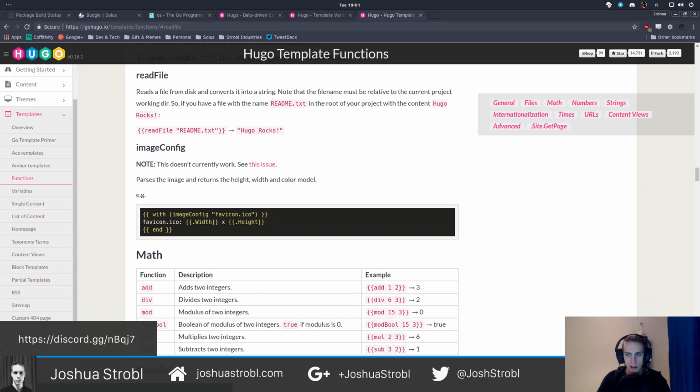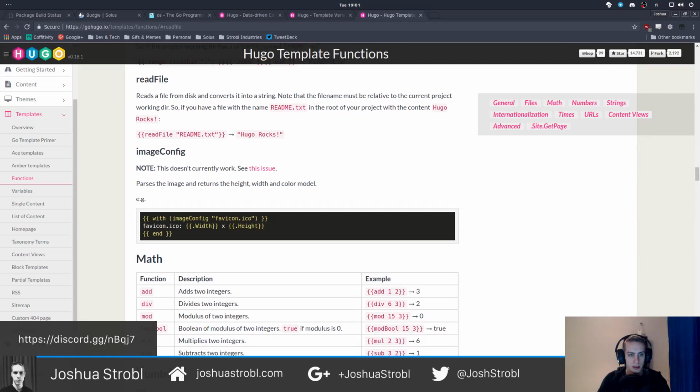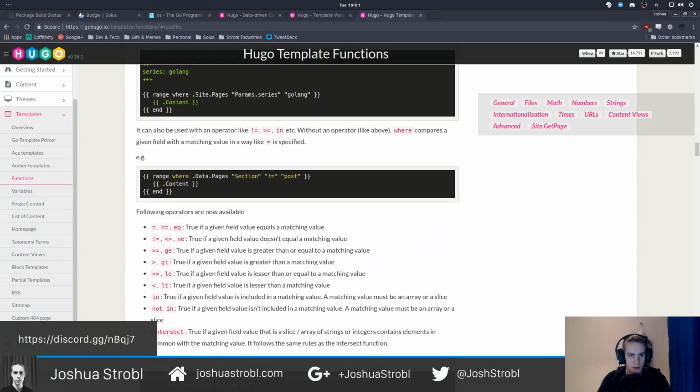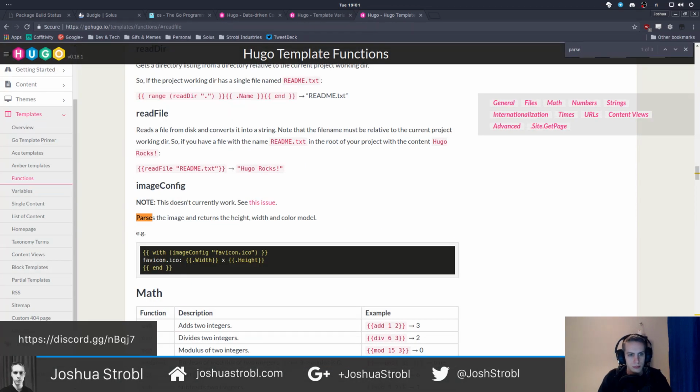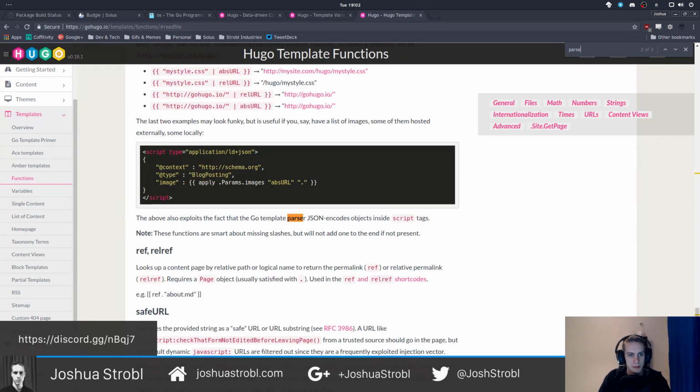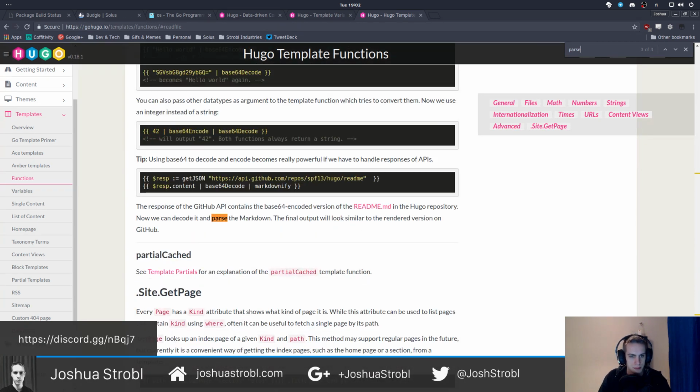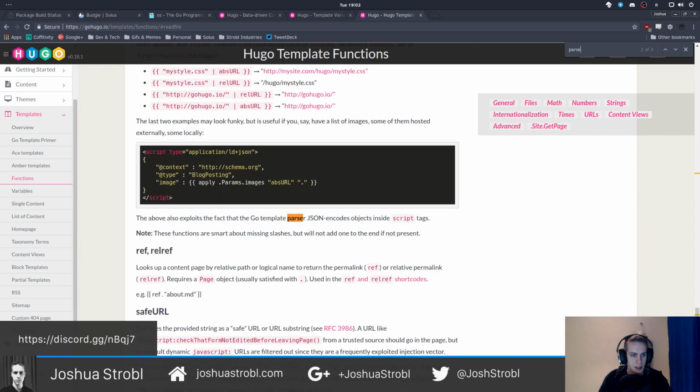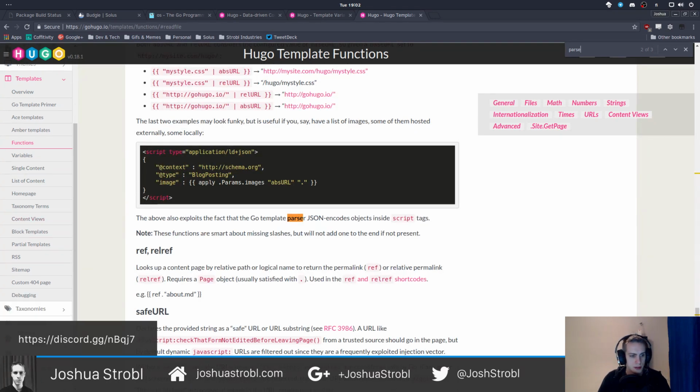But first I want to see if there's a parsing function. So I can manually parse the... at least there isn't one here.